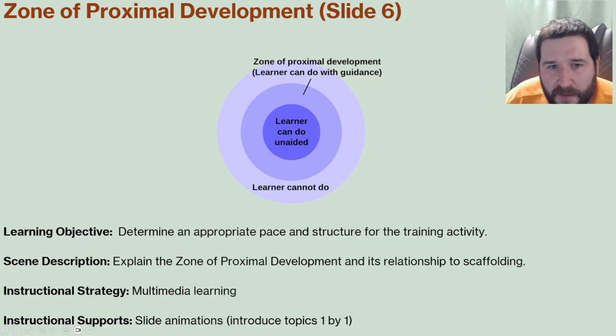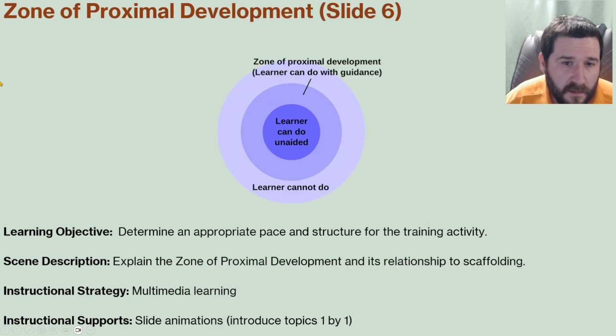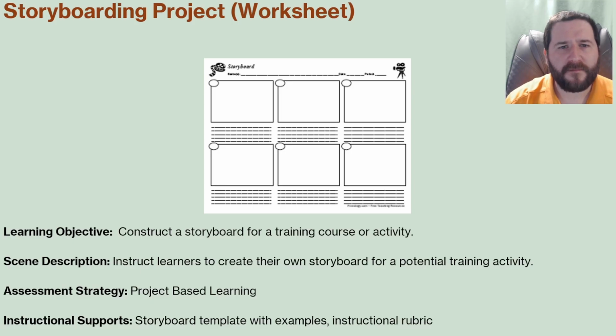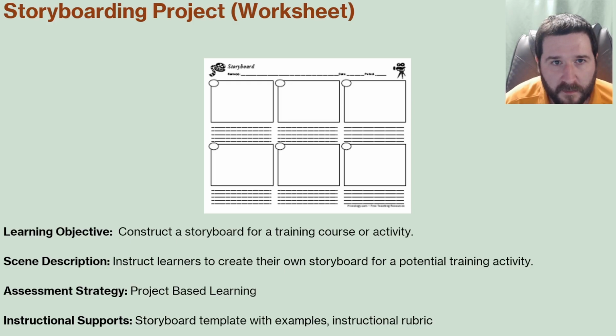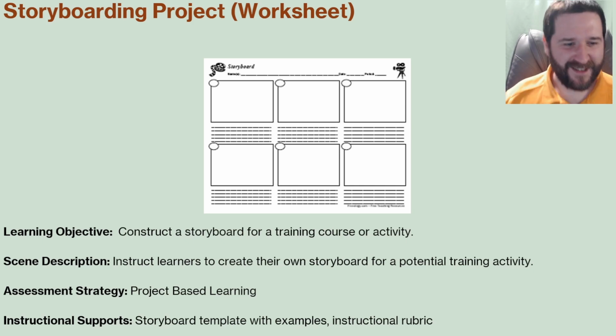So this is an example of some storyboard scenes. When you're going through this project, you'll essentially go through your whole training. You'll break it down scene by scene, and with each scene, you'll include instructions like so. And finally, I have one last example of a storyboard scene, and that's for our storyboarding project this week. That's going to be a handout, a worksheet that is not in the slides themselves, although we do have a slide here that we're talking about.